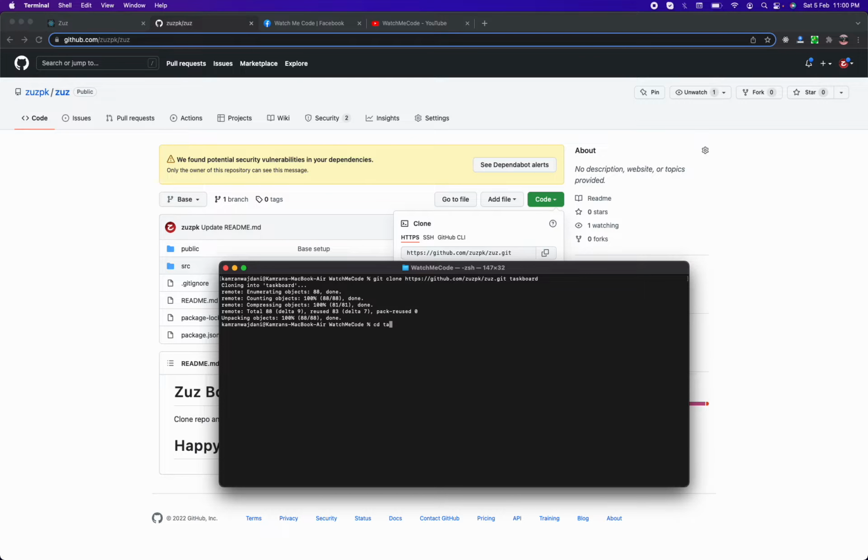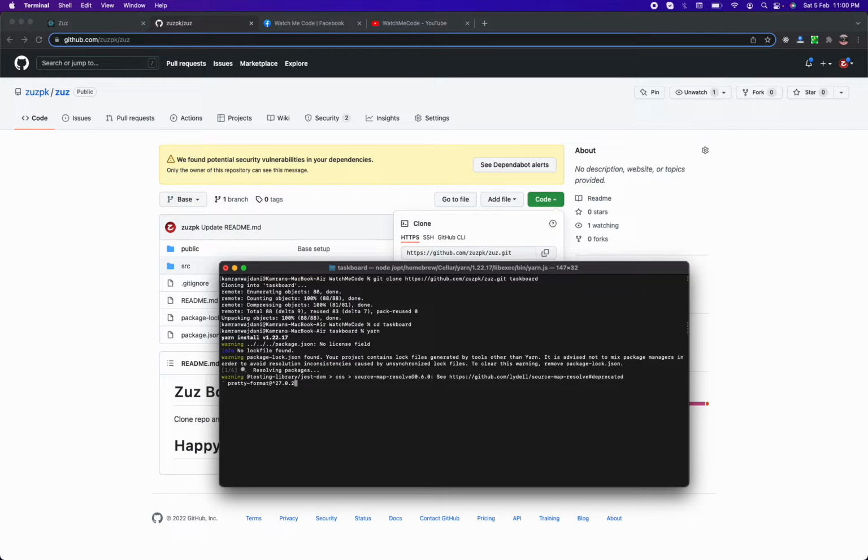Let's cd taskboard and just run yarn, and it will install all the dependencies which are required to run this boilerplate.